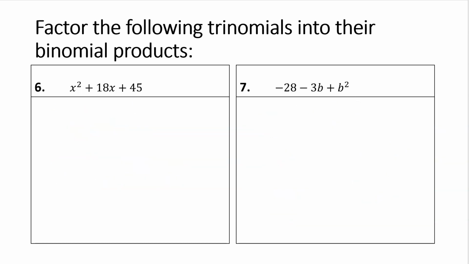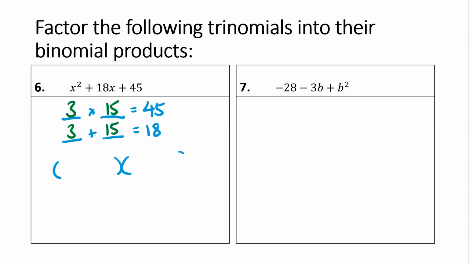Well, let's hope x squared plus 18x plus 45 works. We're going to try two numbers that multiply to give us the 45. Those same two numbers we want to add to give us the 18. And this will factor because 3 times 15 equals 45, and 3 plus 15 equals 18. So we found our numbers. We'll take our brackets, place an x in front of each, and then use those two numbers there, positive 3 and positive 15. So x plus 3 multiplied by x plus 15 would get us x squared plus 18x plus 45.